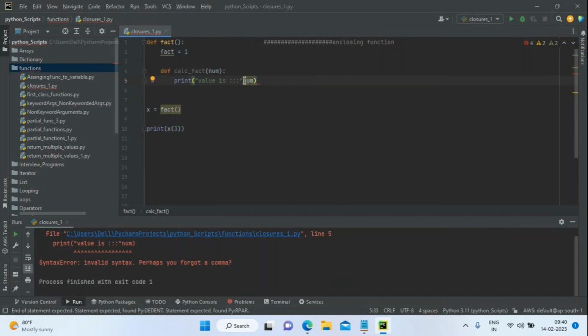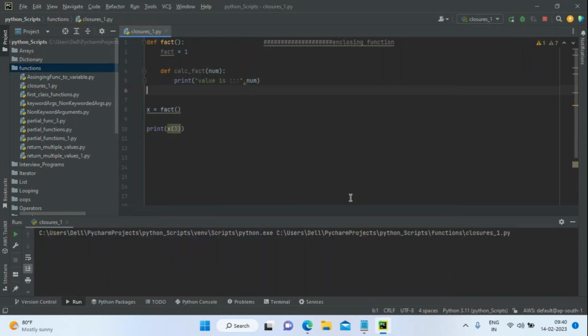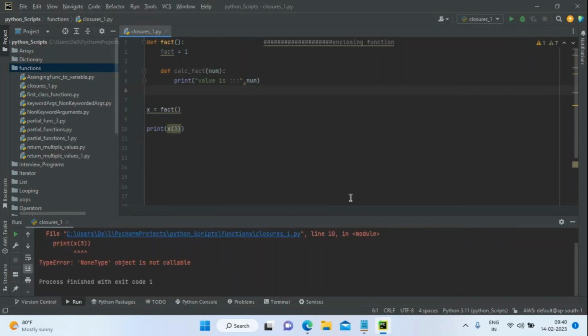Syntax error. Okay, come on. NoneType object is not callable. Why are you getting like this? I called x equal to fact, and x of 3 I calculated. Where am I making mistakes?